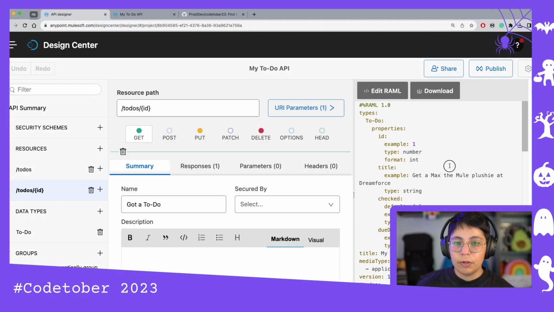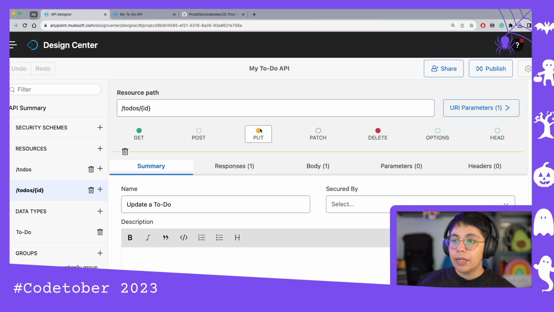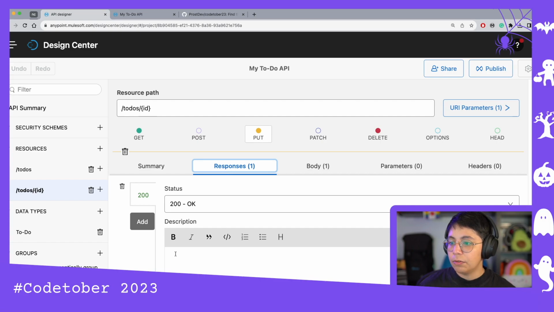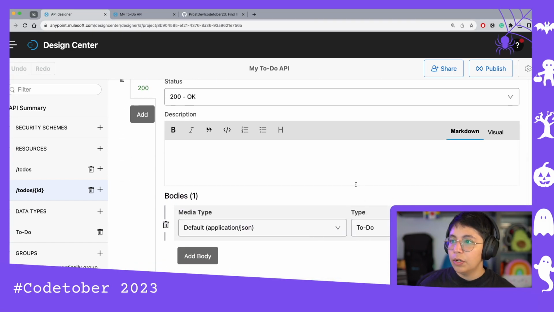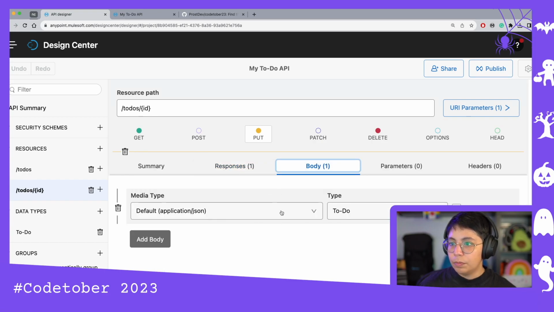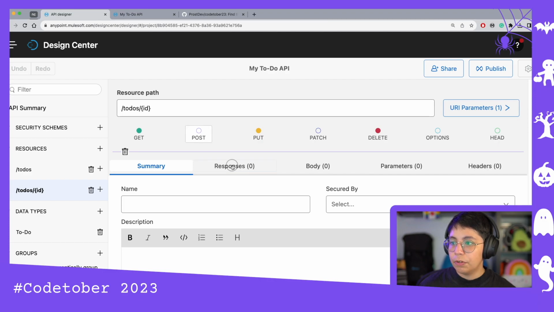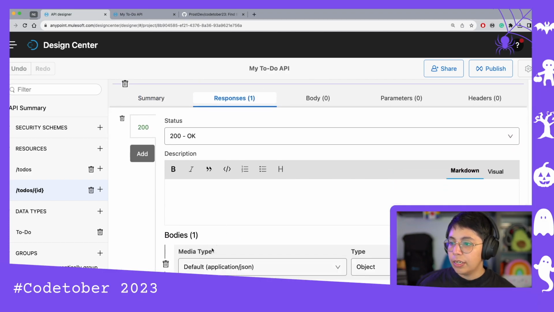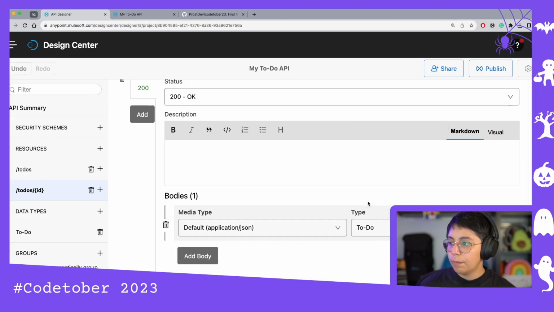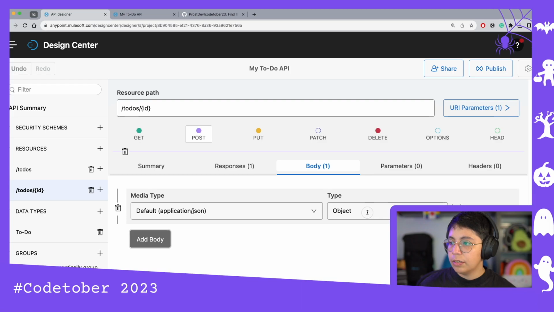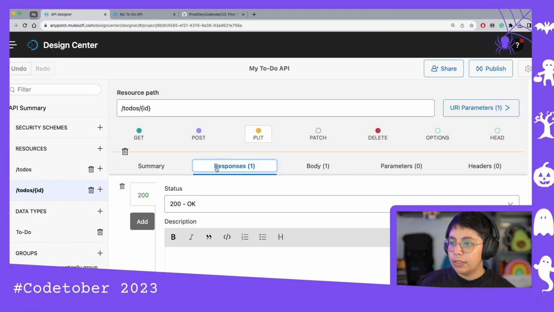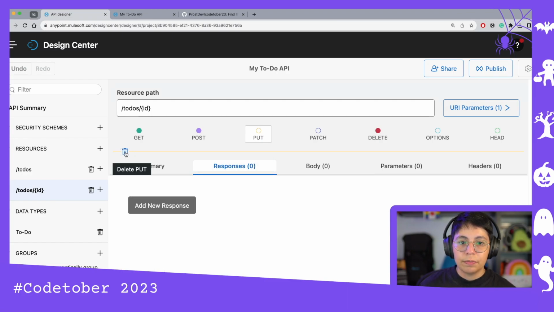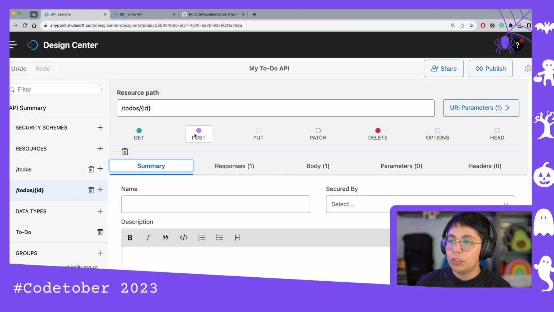Right, so I'm gonna make this smaller because we don't need to see the code right now. Maybe instead of using a put, I want to do a post now. So for example, here in put, I have a 200 okay response with the to do and the body of to do, pretty simple. So let's just move that to post first. Add a new response, 200 okay, body, this is gonna be a to do. Pretty simple. Now we can remove this put. There you go. So now we have only a post instead of a put.